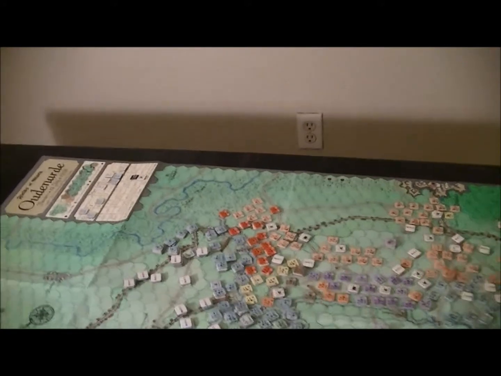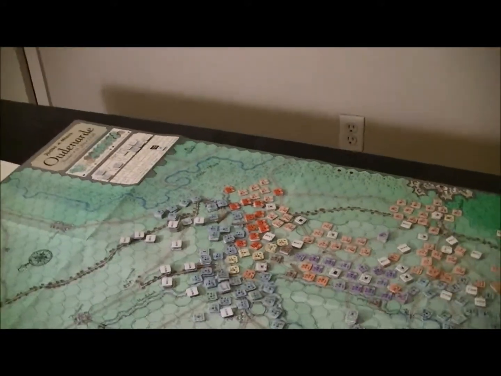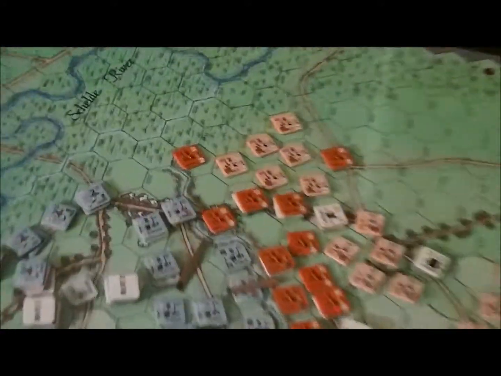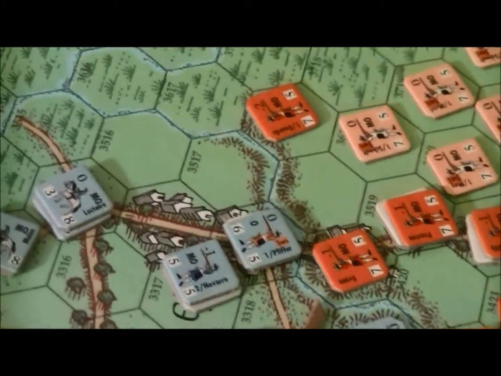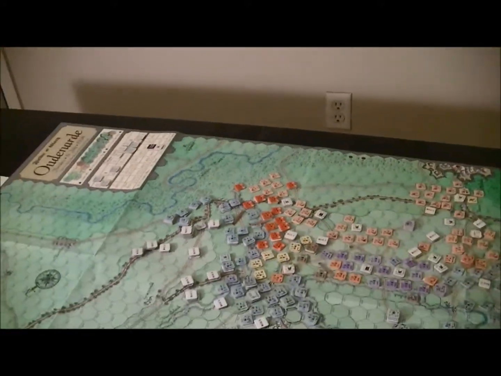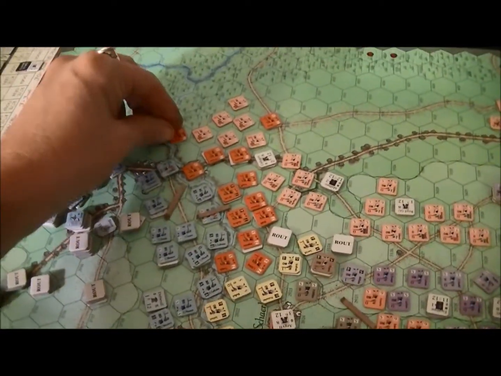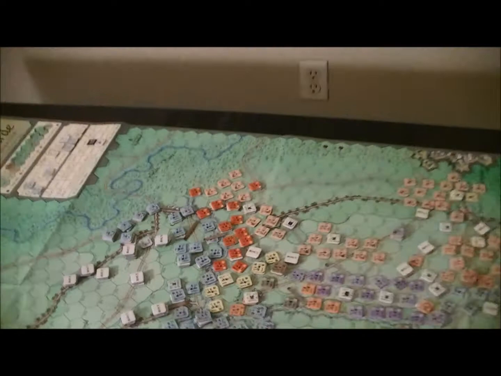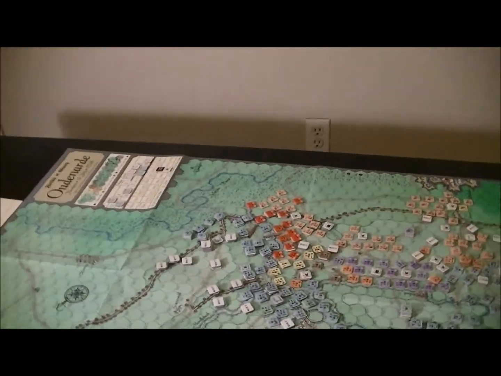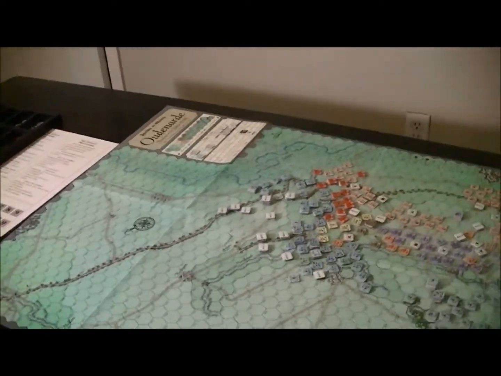I had hopes that Cardigan was more likely to collapse, but he has some of his really good stuff on the line there. And then he also had, that's a -2, I believe, there. Significant Guards unit, unless I'm mistaken, yeah. And he has some terrain advantage, so that was a little hopeful. But with 10-sided dice, you never know.